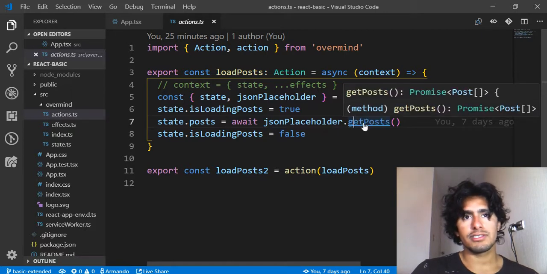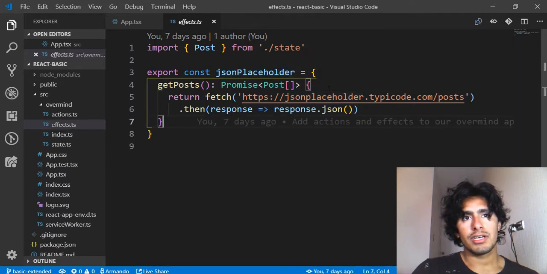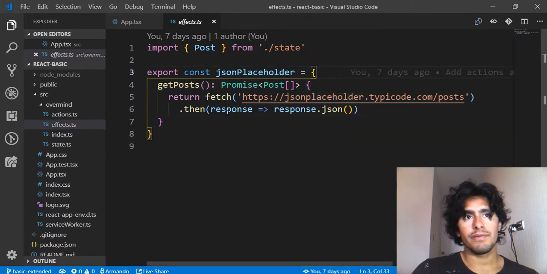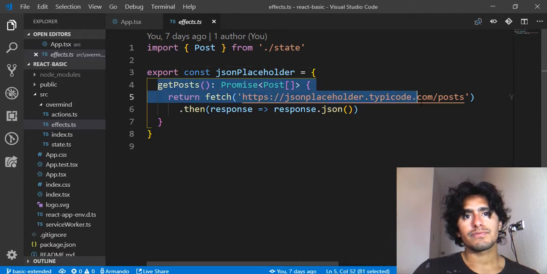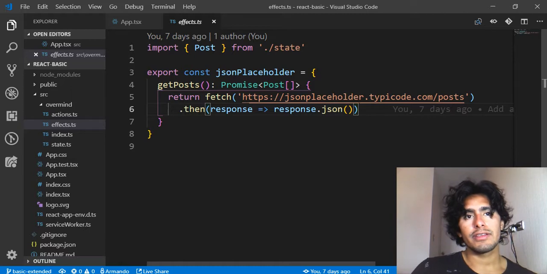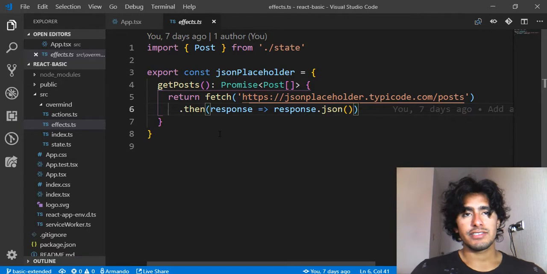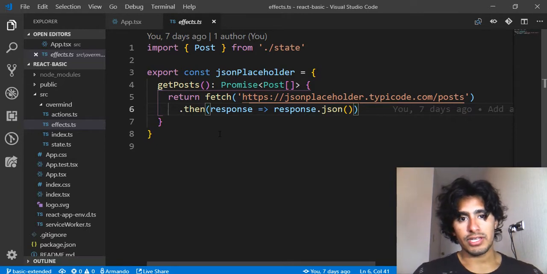So let's see that. What's an effect? This is an object that is basically an API, and it will have this method to fetch this information. Overmind advises you to write effects like this in a separate place. This will make your application easier to test because actions won't depend on these implementations of the effects.